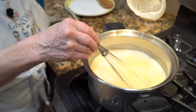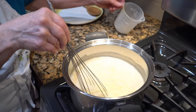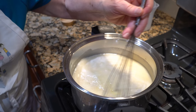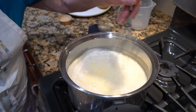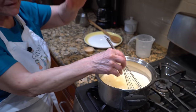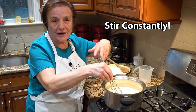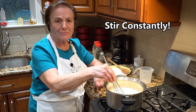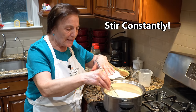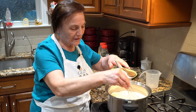Yeah. You see, nice here, no lumps, nothing, you see? Nice smooth, you see, nice smooth. And now you have to wait till they boil. This you have to turn all the time, otherwise it sticks on the bottom. And when you turn all the time, they keep nice, and they come nice and smooth, nice and smooth.